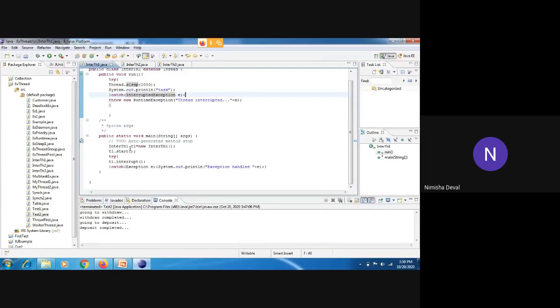Now I will create the object of a thread over here and I will start it. After starting that thread, I will interrupt it, because whenever that thread is in sleeping mode, at that time it may get interrupted and it may give the exception. So you can see its output, I will run it.